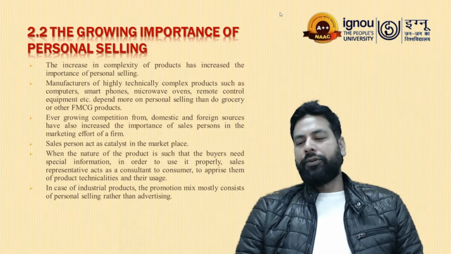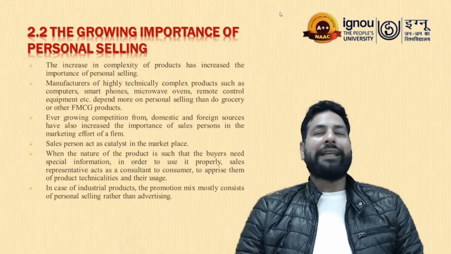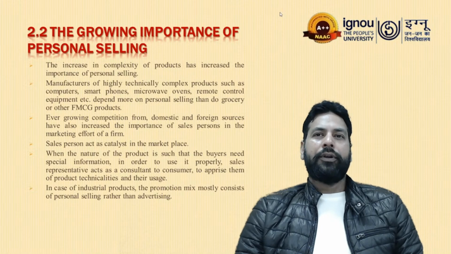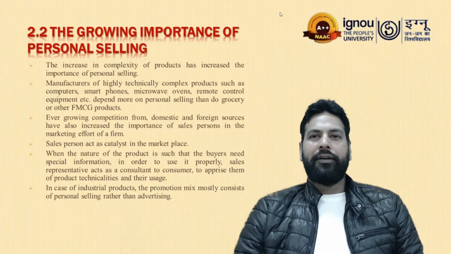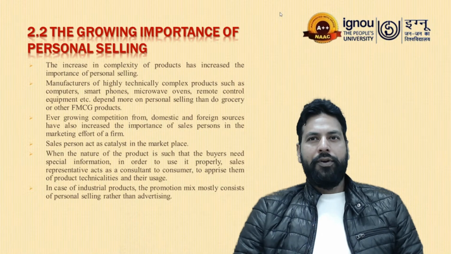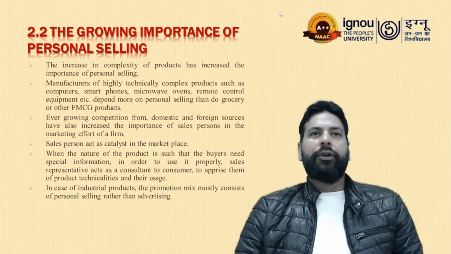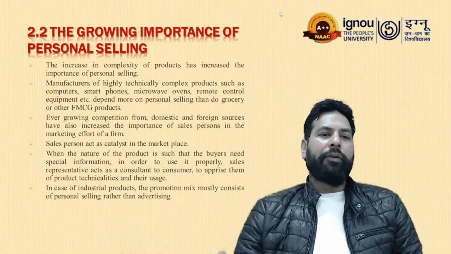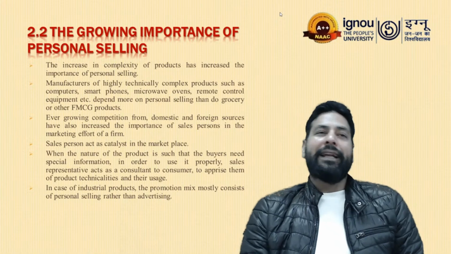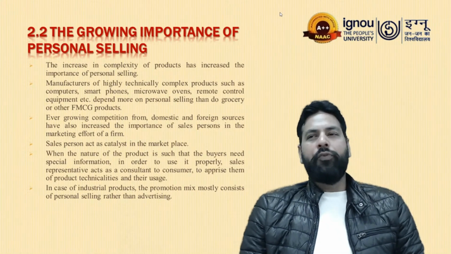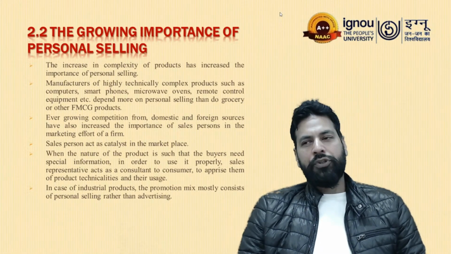But when we talk about industrial products, products which have got complications, which are complex in nature, like buying a car, buying a house, where somebody must be there from the company to explain things to me, to give a personal touch. Because personal selling facilitates whatever query I have. I'm a customer, I want to buy, let's say, a SUV, sports utility vehicle.